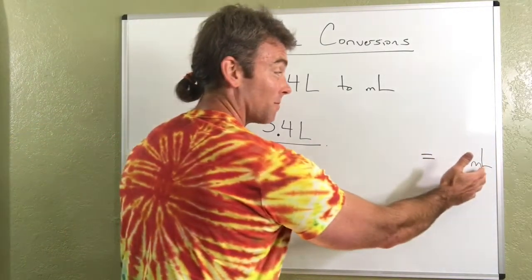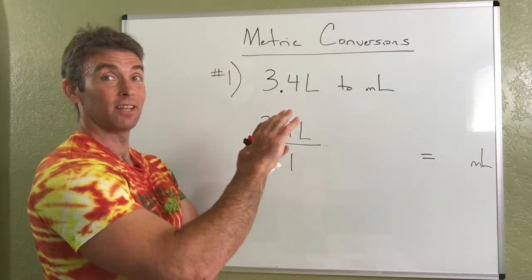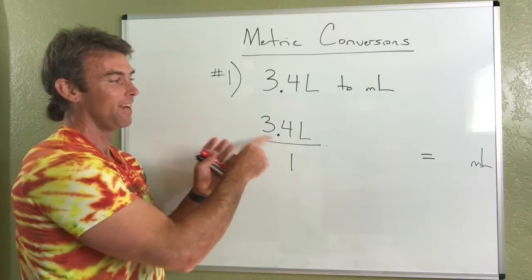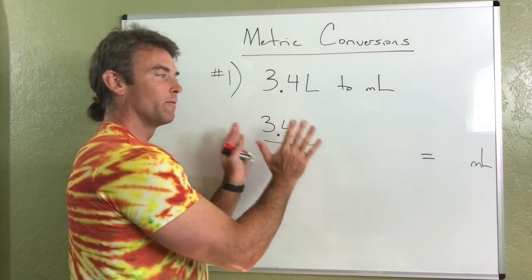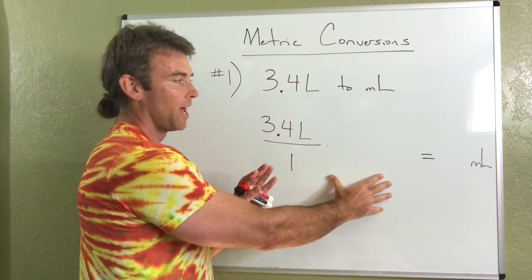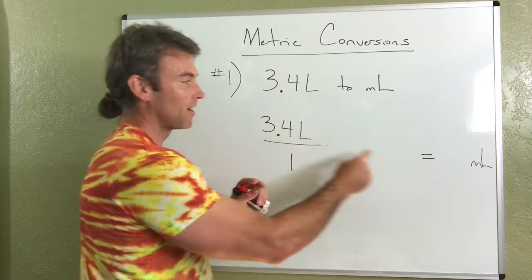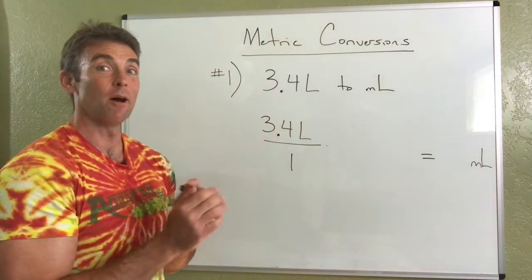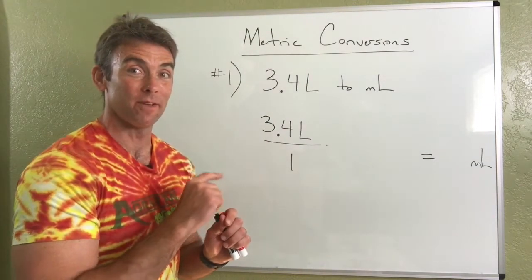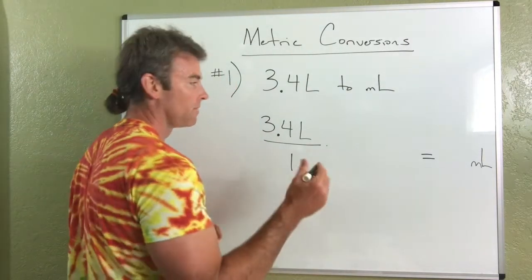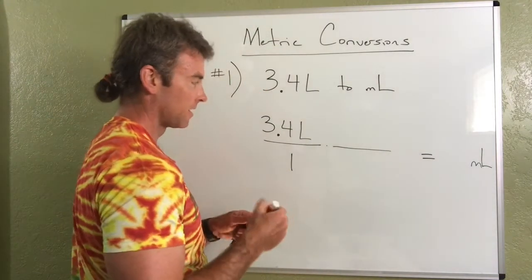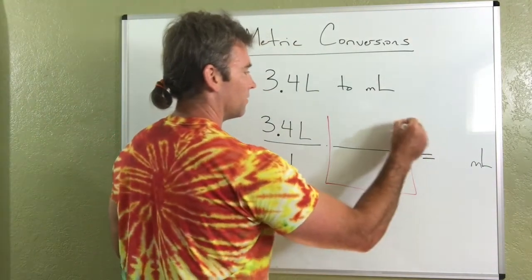So that is my shining light. There's a light at the end of the tunnel, and it says milliliters. You want to go there. Go towards the milliliter light. And so no matter what conversion I put here, and by the way, we're going to talk about conversion factors in just a second, it better somewhere have liters, and it better somewhere have milliliters. And the numbers that I put with those prefixes have to be right. So the way that we're going to do that is the following method here. Okay, so I am going to put what's called a conversion factor in here. This thing is called a conversion factor.